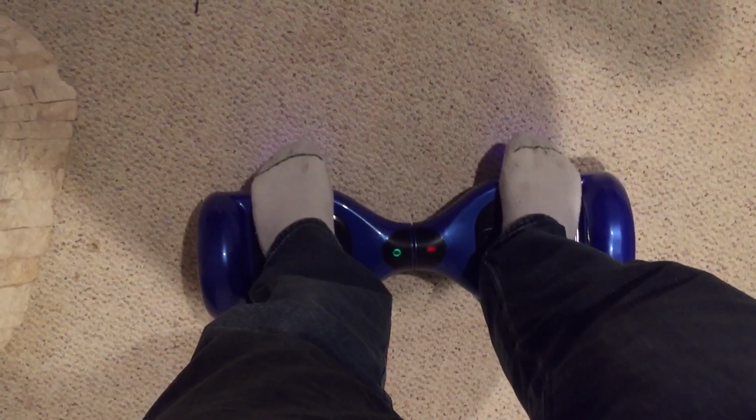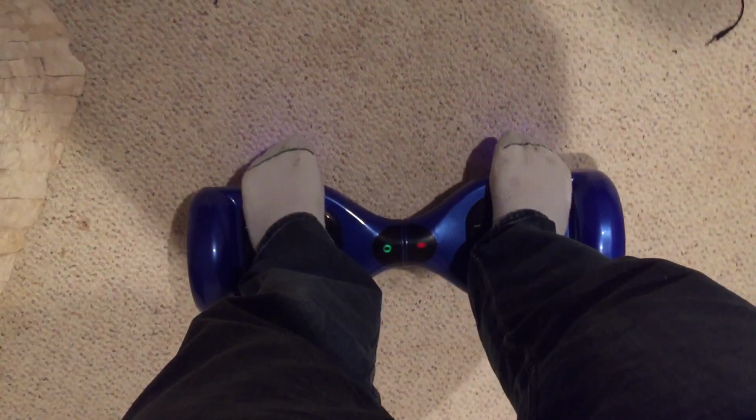Now when you get on, it actually works, but here's the thing: the board will not act right at all. I'm standing still, and believe it or not, I'm actually leaning forward and backward. The board's trying to balance itself, but it's not having enough power to do it. And the board becomes very unsteady. You can still ride it around, but I'm having to stretch my calf muscles because now it's trying to balance me backward, and then when I stop, it's balancing me forward, and then I back up and it starts balancing me downward because it thinks I'm going forward on my heels. So it's just not having enough power. And it keeps beeping at you.